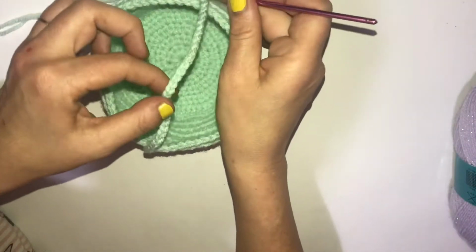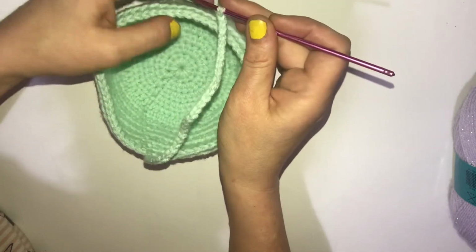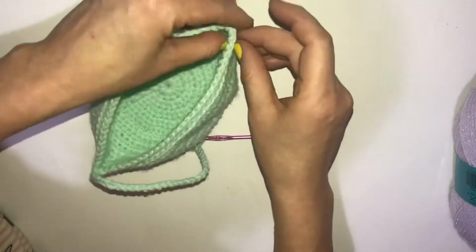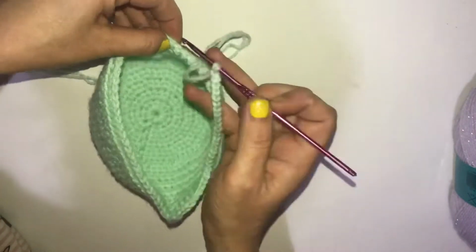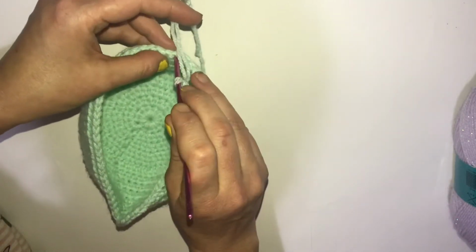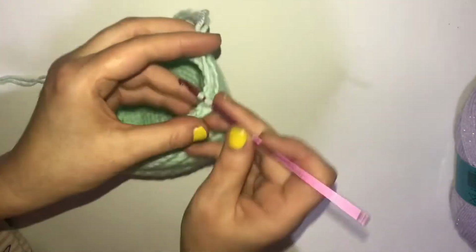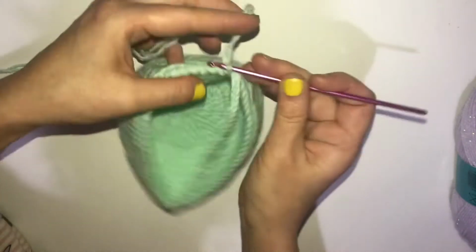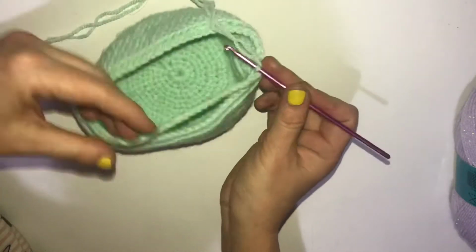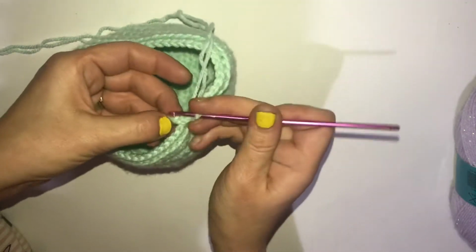Then going to find the opposite side of my bag, and I'm going to move 1 to the right as I'll be making 3 rounds. So there's my center, and I'm going to move just 1 to the right, and I'm going to slip stitch into there. Make sure it's straight. Slip stitch into there. I'm then going to slip stitch along 1 stitch, and then we're going to single crochet up that chain that we just made.